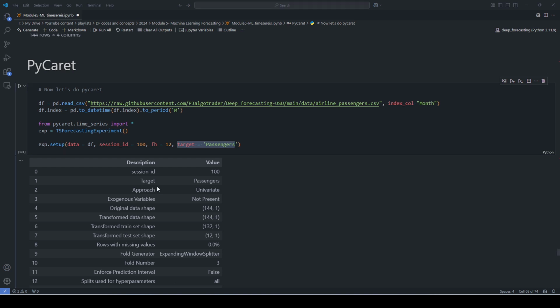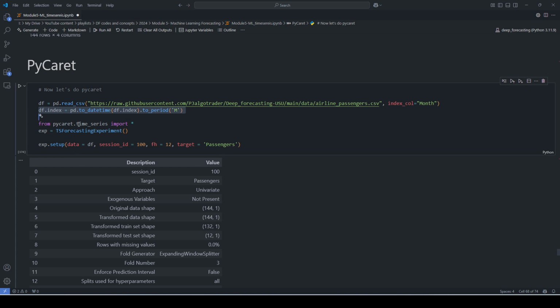Okay, sweet. Let's talk about the PyCaret section and wrap up this notebook. So this is pretty much the same as what we did in the previous lecture videos for Python. We did the same thing for ETS, ARIMA, so I can go ahead and speed up. The only difference is that we changed the model from ETS to, let's say, decision tree, or random forest. But I think we talked about it before. If you're working with PyCaret, you have to specify the periodicity. So this is the first thing you need to do. You need to change the index to a datetime, and then you have to specify the period. Otherwise, PyCaret is going to complain. So that's the only extra step you need to do.